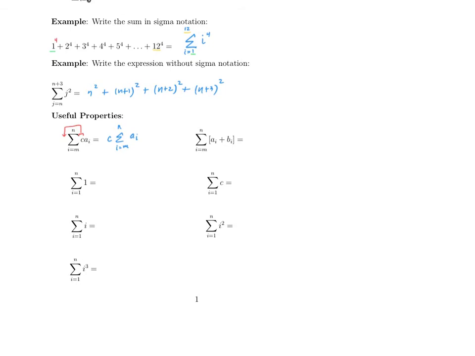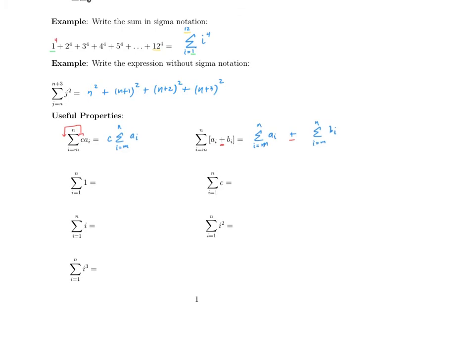And then if we move over to the right, if we're summing a sub I plus b sub I, we can break this sum up over addition. That is to say, we could write it as the sum of the first part, a sub I, plus the sum of the second part, b sub I. And it's also worth observing that if we combine this with the first property, there's nothing stopping us from breaking a sum up over a difference as well as addition.